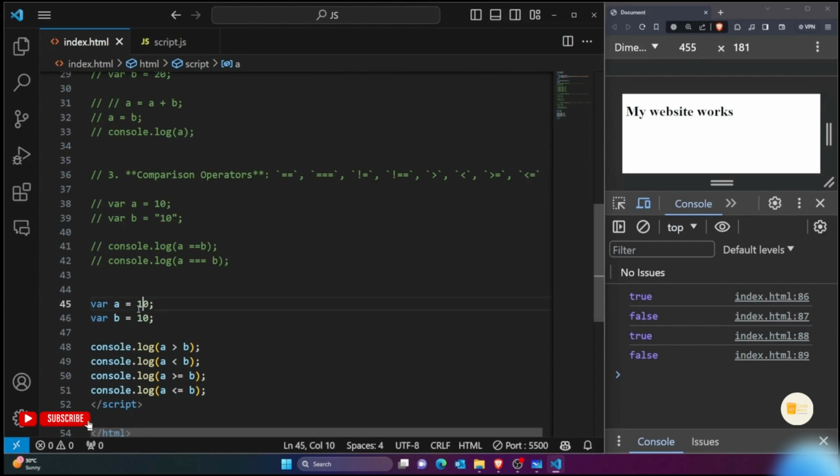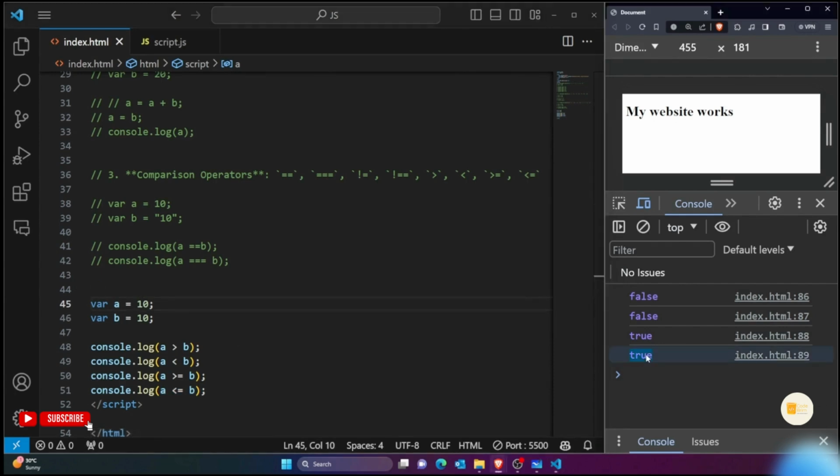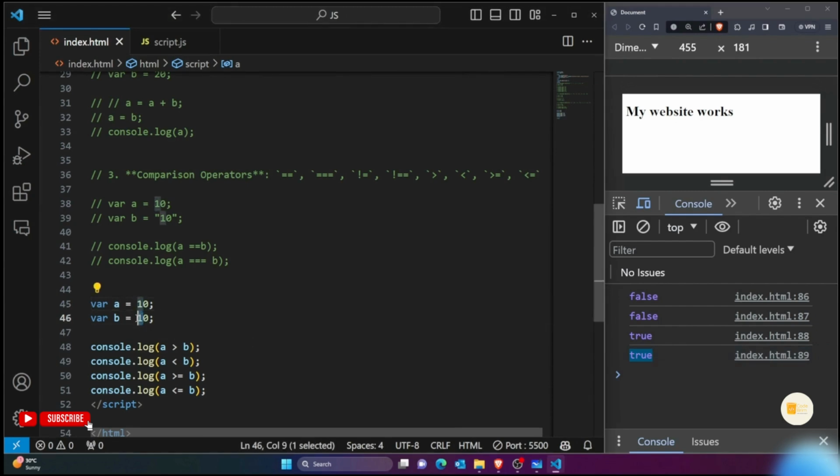For example, if you just make A equal to B, it would return true. If I make A smaller than B, it would again return true, but this other one would become false because A must be greater than or equal to B. So in that case this became false. It becomes true if at least one condition holds. So this is known as the comparison operator.